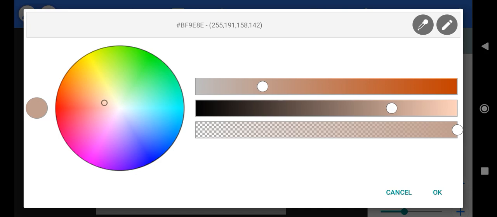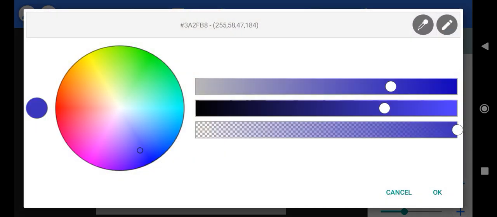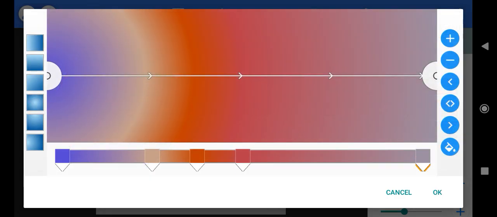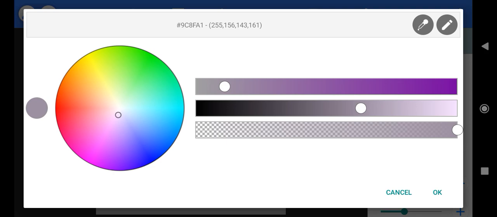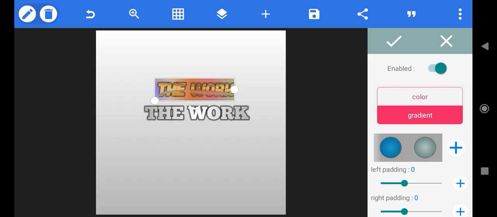Just be picking the colors gradually. Let's click on this. Fine. You click here and pick it. Just pick this. This is another color again. You click and pick. Let's say you are picking this. Wow, so beautiful. Just be dragging it, adjusting it the way you want it. You can see there are many colors in it. People will wonder how you are able to do this, is it that you put multiple shapes and merge everything together? It is not like that.